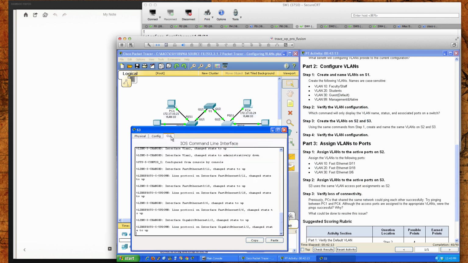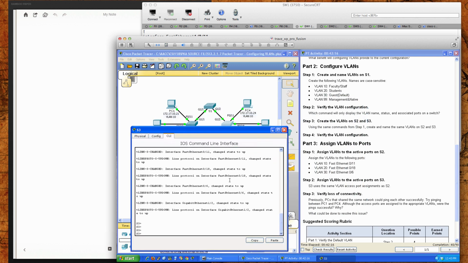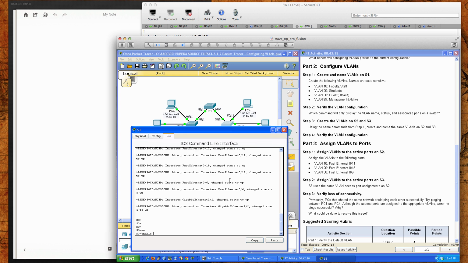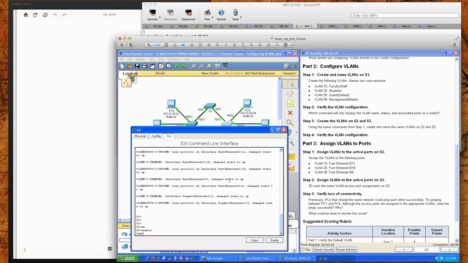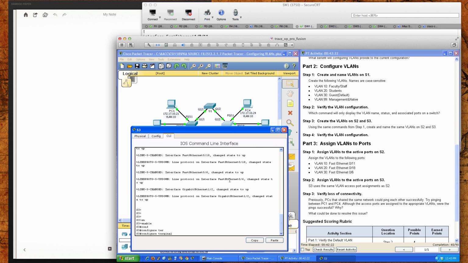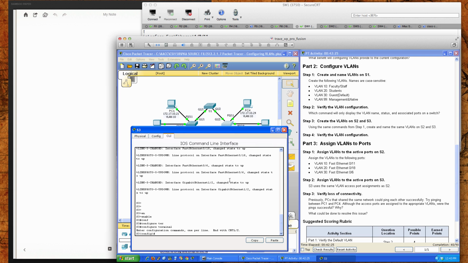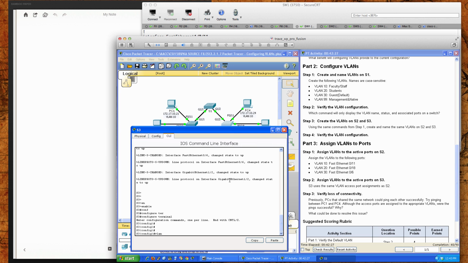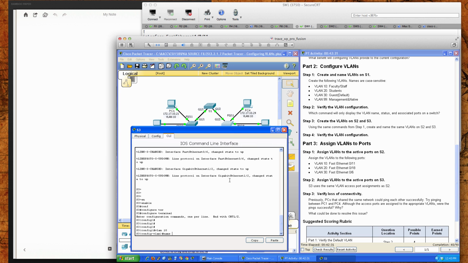All right, so let's pull up switch number 3. And again, user exec, we're going to type enable to go to privilege exec. From privilege exec, we're going to type configure terminal or config T to get into global config mode. And this is where we're going to go ahead and create our VLANs one more time. Now, while I'm creating these, you're probably wondering, if I had 50 switches, would I have to do the same steps if I had PCs in these VLANs or wanted to have these VLANs configured? And the answer is yes and no.